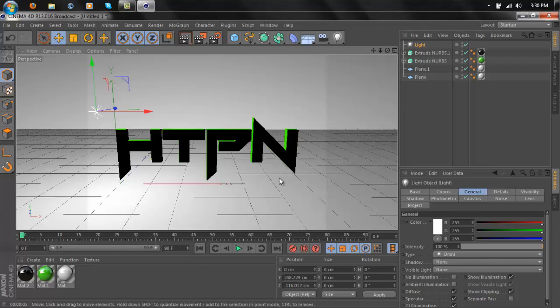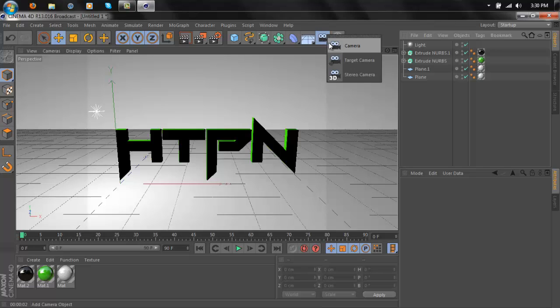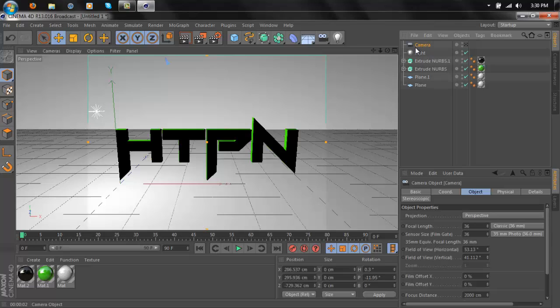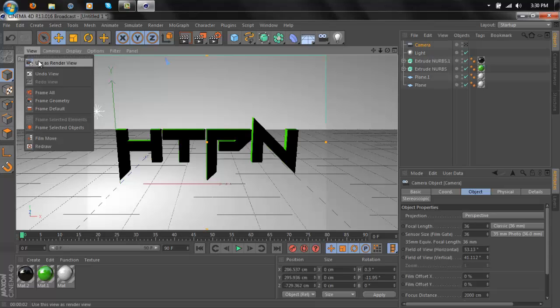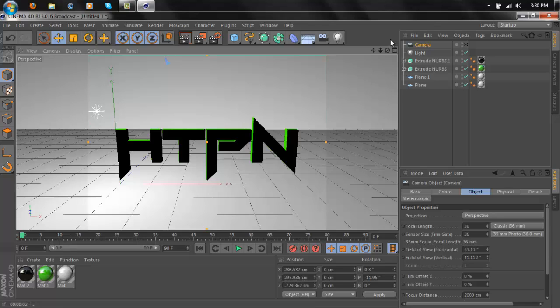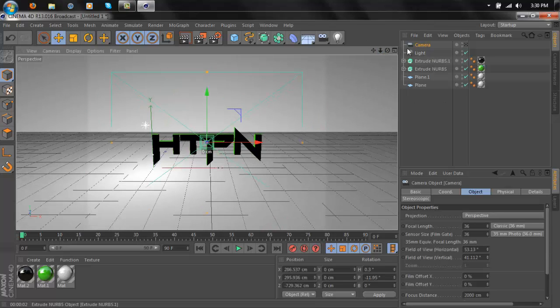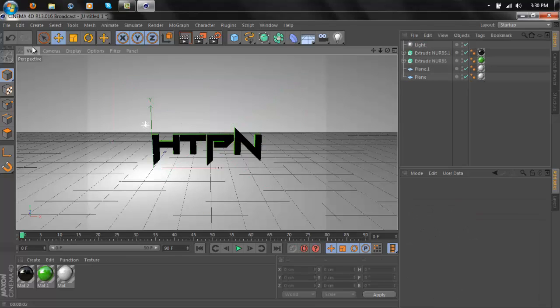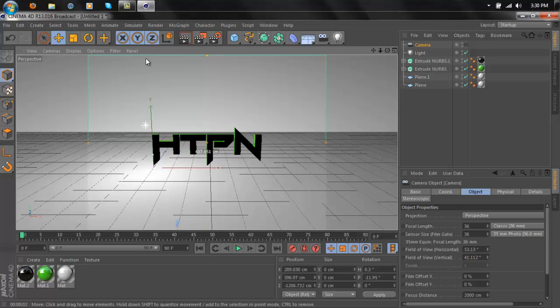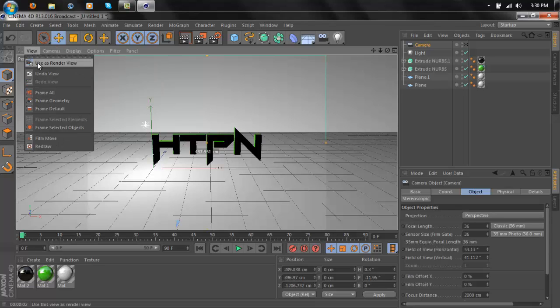And then, so now that you've got it to the way that you like it, we can go and set a camera. So you right click, or you click on the camera thing and select camera. So once you're on the camera, you're going to want to go to View, Use as Render. Actually, hold on. Before you do that, you want to do View as Render, and then hit camera.